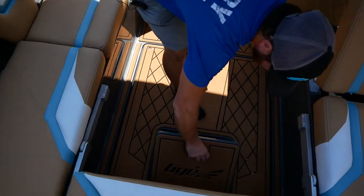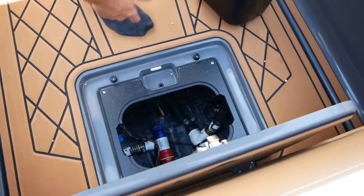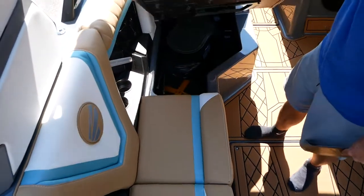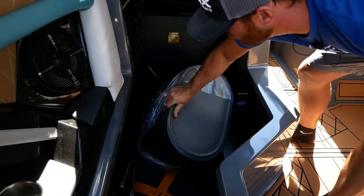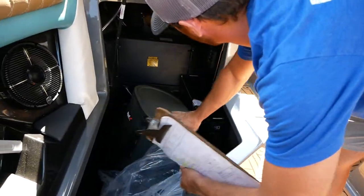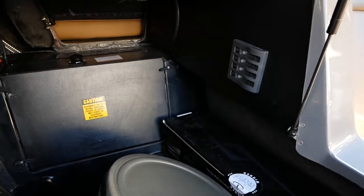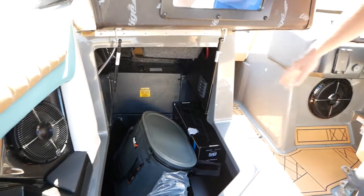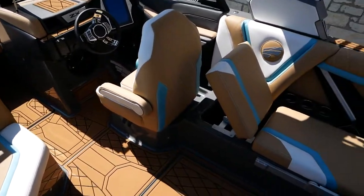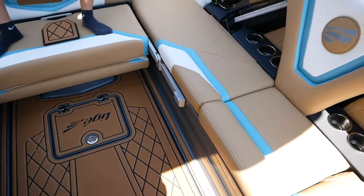There's also a trash can area, and underneath that you'll have access to your bilge pumps along with a T-plug down in there. Under the preserver seat, these Taigas come with their own custom Taiga cooler — a pretty cool addition. You're going to have all your amps and your battery charger in there, as well as your resettable breakers. Those are your main breaker switches — if your screen goes out, you can still hit those switches to get your ballast empty and get back to your dock. That's going to do it today on this 2021 ZX-23. If you have any questions, feel free to stop in at Austin Boats and Motors or give us a call at 512-263-2811.